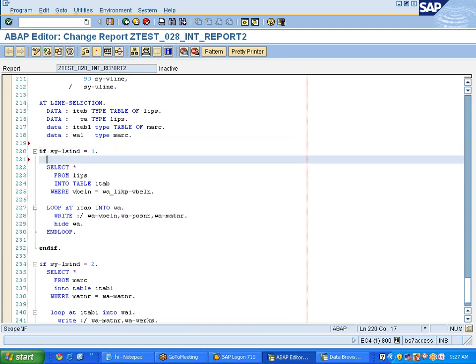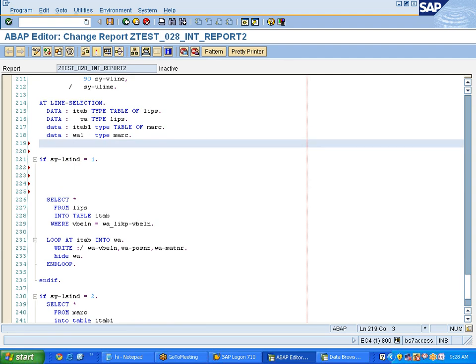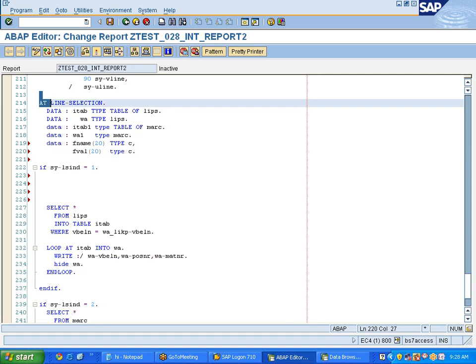So here in the at selection screen event, what you need to do is declare two variables. Data fname of length, say, 20, type C, fval of length 20, type C. You need to declare two variables in the selection screen event.